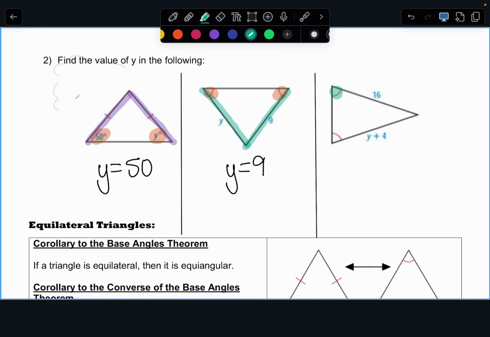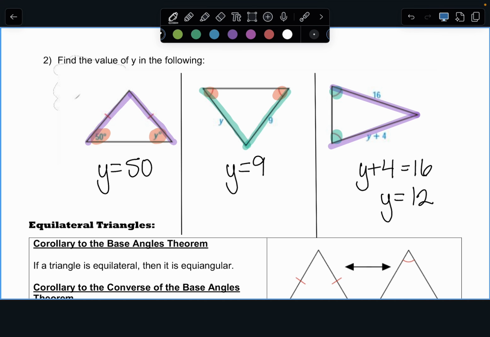The last one, these two angles are congruent. Y equals 12. How'd you get y equals 12, Robbie? You're right. Because both of the sides are congruent. Okay, so those have to be congruent, so we set them equal. 16 take away 4, and we got y equals 12. Perfect. So anytime you see an isosceles triangle or two congruent angles or two congruent sides, you're setting things equal to each other, and that relationship works both ways.